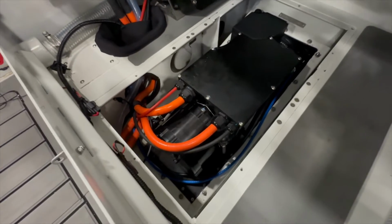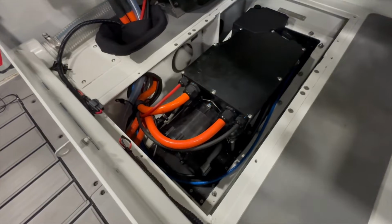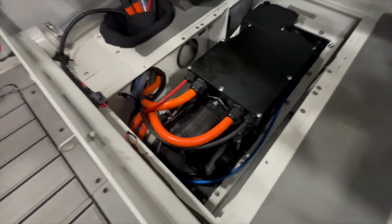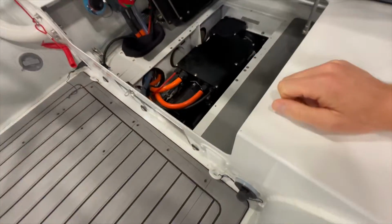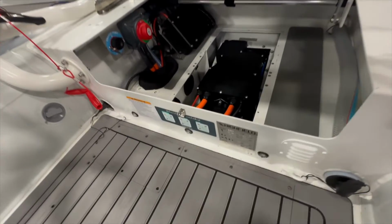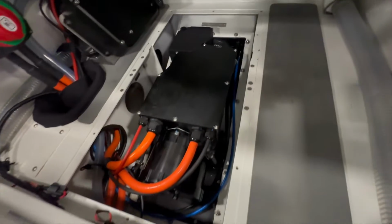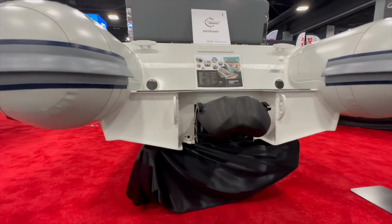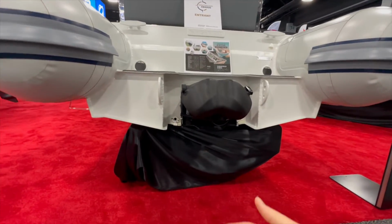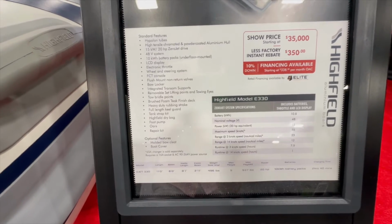So this motor actually uses a 48 volt system, which is really nice for the safety factor, as it's not enough voltage to cause any serious injury. And this is their Zero Jet. You can see how low profile. I mean, normally in a tender this size, you'd have a much larger motor. This is an extremely low profile. And this is the really nice thing about jet systems, is that you don't have an outboard or anything hanging under the boat. It's just super low profile, so very small draft.